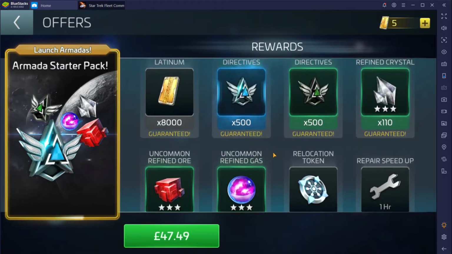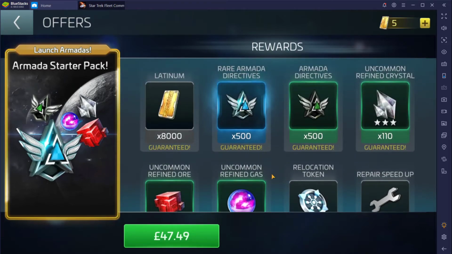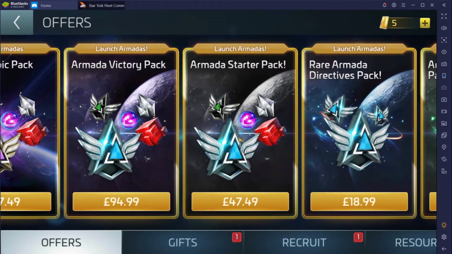So this is actually, on the face of it, it doesn't seem too good, but it actually is pretty decent because of the amount of uncommon and latinum that you get. It's actually pretty decent. So this one I would probably recommend, which is this pack, the Armada starter pack. That's actually pretty decent for the price tag.